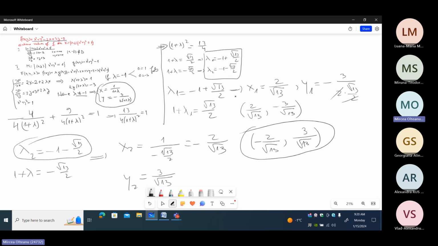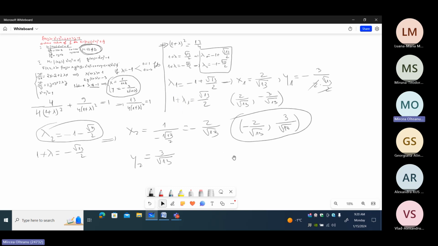Because there are only 2, we already know that f must take its minimum and its maximum value. We already know that at these points, f takes its extreme values. Remember, the first one, from the beginning, was not inside our set. So here it's clear that at one of these points, f takes its minimum value, and at one of these points, f takes its maximum value. To decide, we compare them.